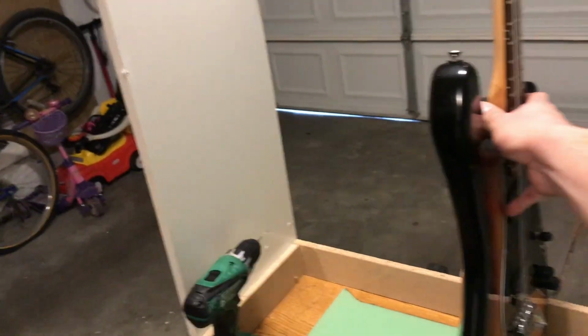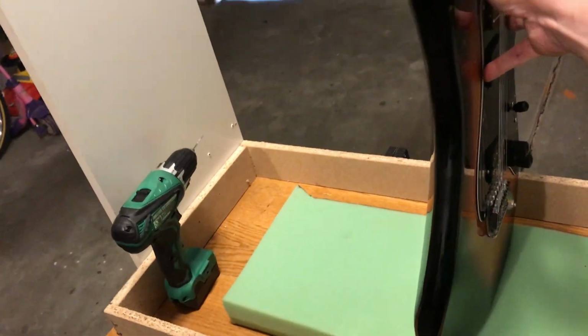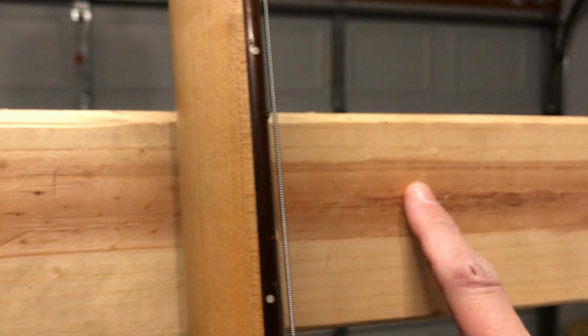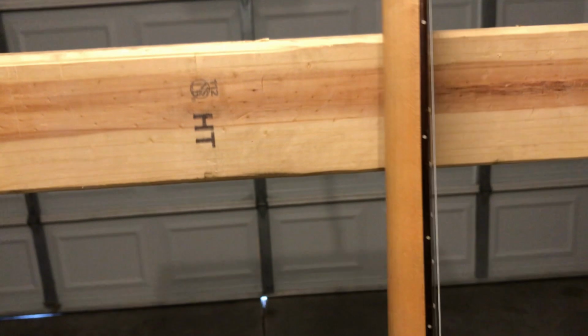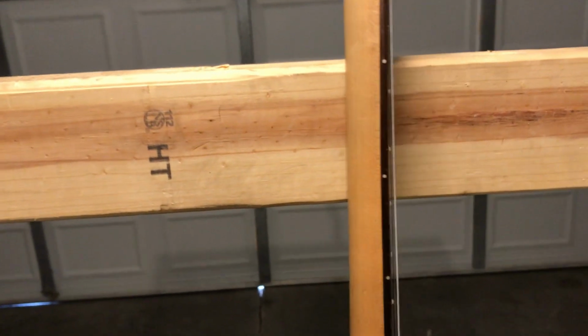I grabbed one of my guitars just to kind of test. So you can see it's gonna kind of, this is hard to do with one hand, but you can see it's gonna sit on the foam there down in the bottom and then kind of lean up against here. And I haven't quite figured out what I'm gonna do on this bar here to hold the guitars from going side to side or whatever. But I think that's what we're gonna work on next, is figuring that out.